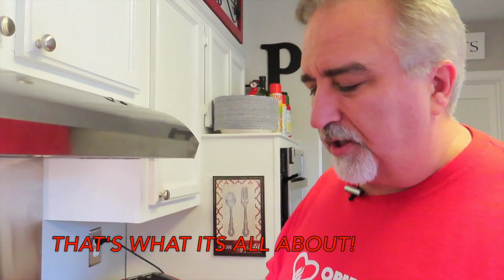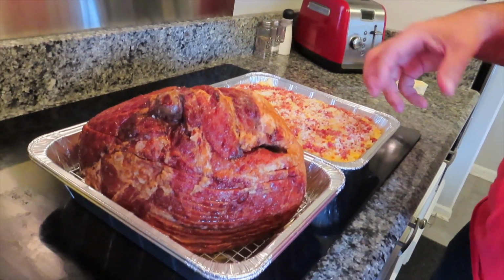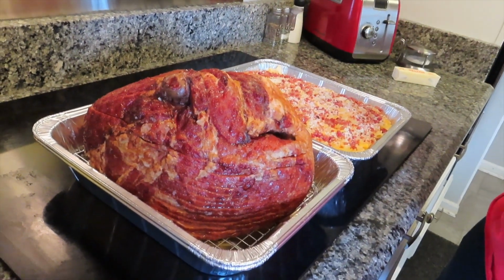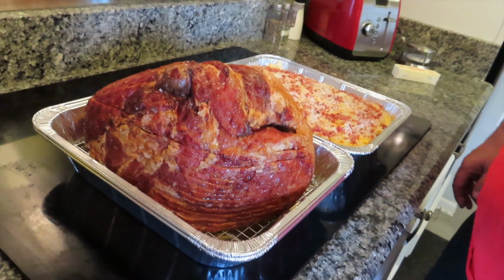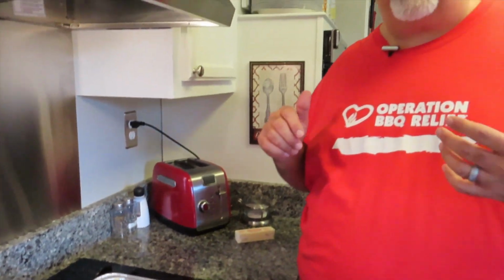So we're going to get this on the smoker. We're going to smoke this, and remember, this ham is already cooked. It's done, it's cured, it's cooked, it's everything. I'm just adding some smoke to it. You can take it to the next level of smoke and put some apple juice spritz on this, and it's already sort of got a pellicle on it, which the smoke will adhere to. I'm going to use my Gorilla Silverback, and it's going to be at 230 degrees. I'm going to cook this ham to an internal temperature of 130, and then the magic's going to happen. That's when we go with the praline glaze. There'll be a montage on that too. It's a double day. Here we go.